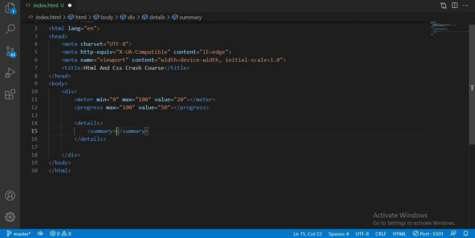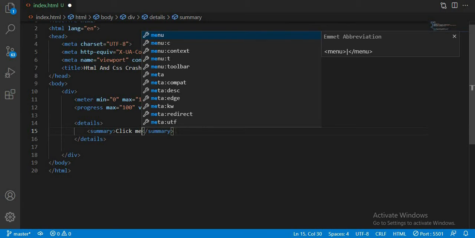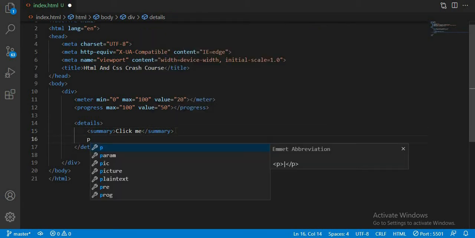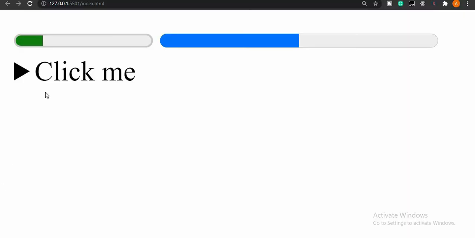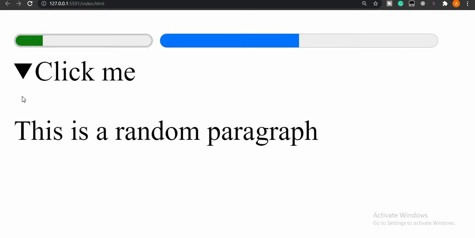In this summary we're going to say click me. Now below the summary we're going to have a paragraph tag saying this is a random paragraph. So we save this and let's go to the browser and check what it says. Okay, so it says click me. Now when you click this, you notice the paragraph tag appears over here.